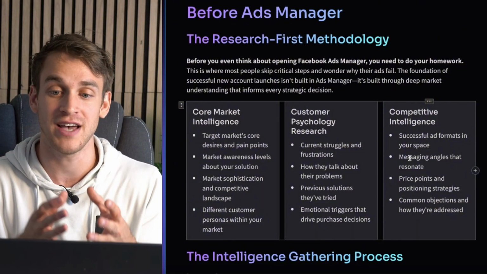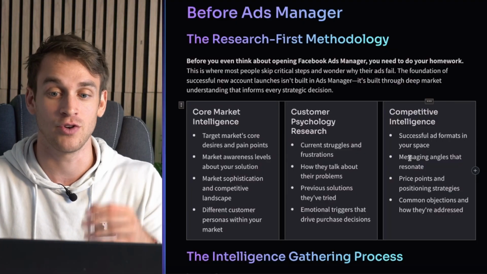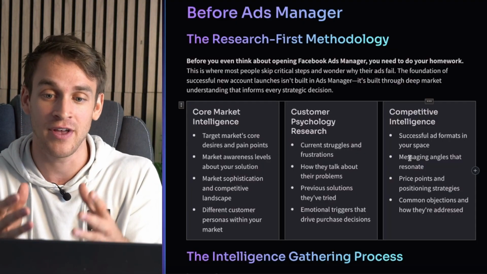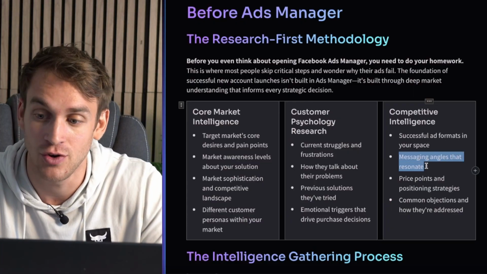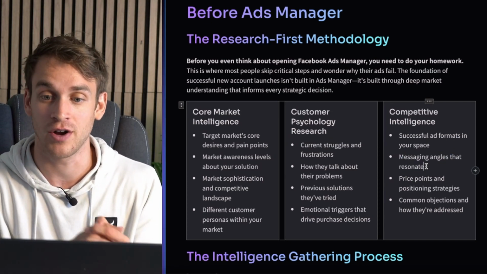Just look at what's actually working and what people are using. Are people doing selfie videos? Are they doing direct to camera stuff? Are they doing skits? Like what's actually out there working organically and in paid? And then replicate that, okay? Then you also need to have messaging angles and messaging buckets that resonate with your target audience, okay?